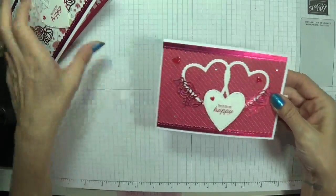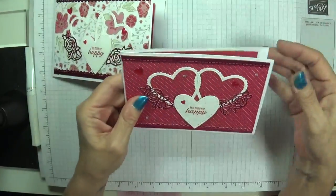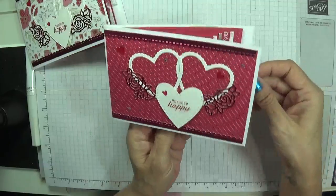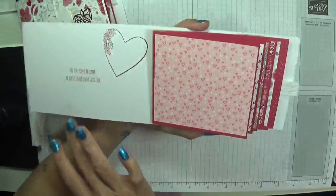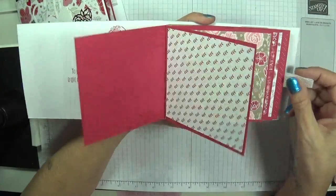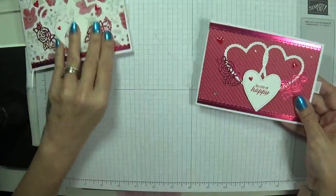I'm going to post this on to you, Debs, because you asked me to make it for you. I've already got mine sorted, so you can fill this with some lovely memories of you and Pete, and you can give it to him on Valentine's Day. So, there we go. There is your beautiful waterfall card, my darling, as asked for. I hope you like it. I think it's so adorable.